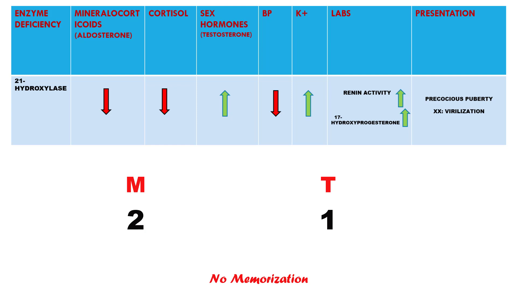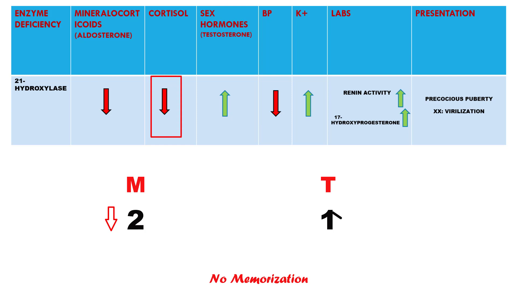Do not worry about number 2. Draw number 1 like an up arrow sign. So number 1 turns into an up sign. The other one, number 2, no change — which means decrease for the purpose of this video. Now let's apply this to the findings of 21-hydroxylase enzyme deficiency. Mineralocorticoid decreases — no change of number 2 means decrease. Cortisol is always low. And testosterone increases, as the up sign indicates.